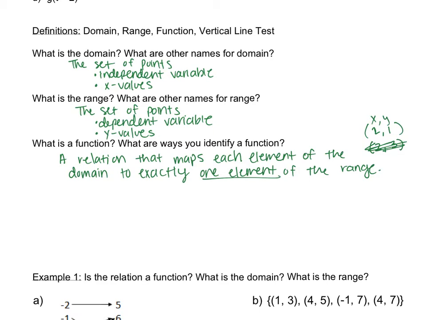So there are two ways you can check if something is a function. One way is the vertical line test, which I kind of showed in the first video before this. The second way is to check whether the x values repeat. So I have several examples to show you where these tests can be used. So let's start with the first example here.